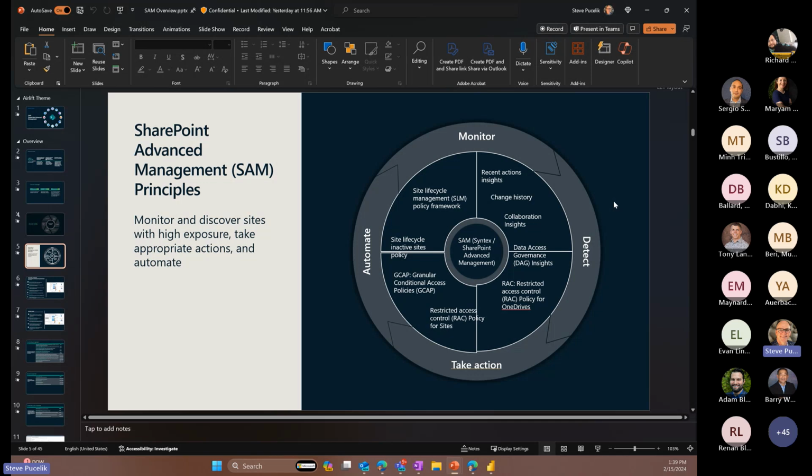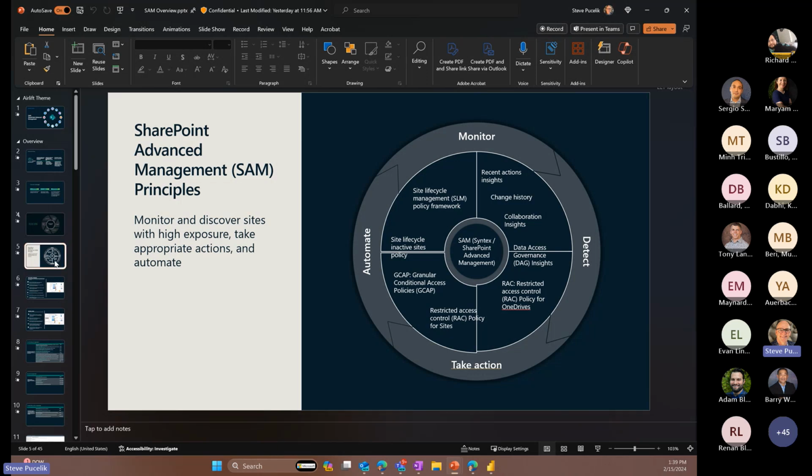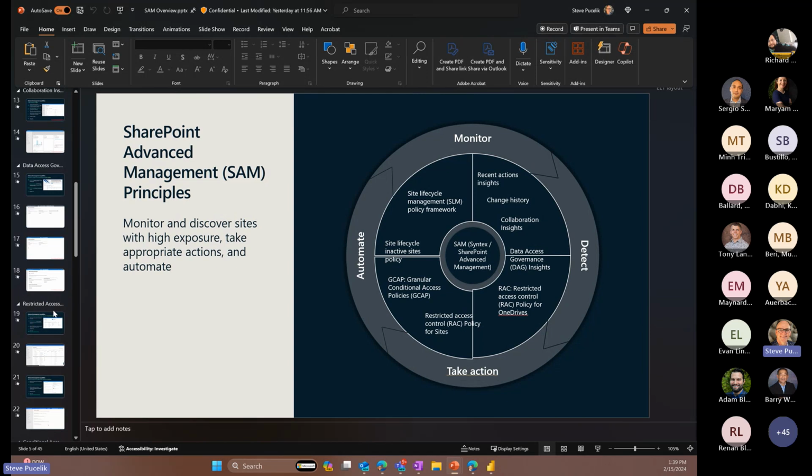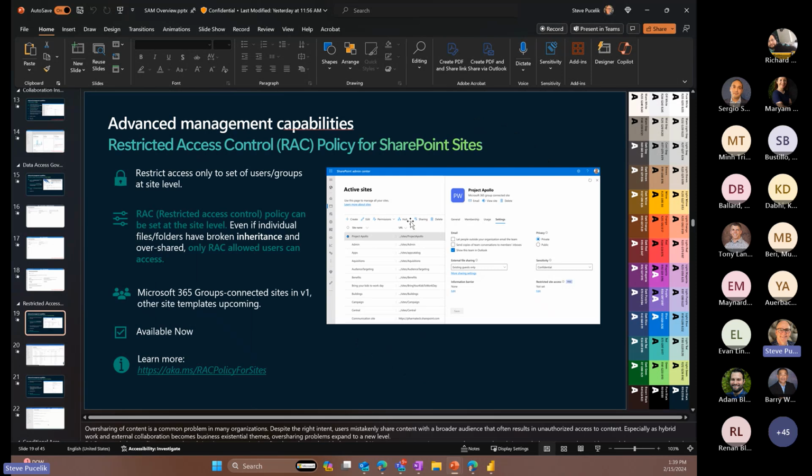Each one of them has 10,000 documents, and there may be permissions that have been granted accordingly or haphazardly on all of those sites. Going through and inventorying that, reducing the number of permissions, that can be a daunting task. Okay? So we've got some controls that will help you initially cut off access to all of that information, so that gives you some time to go through and review what those should be.